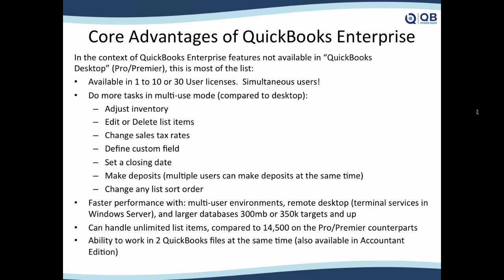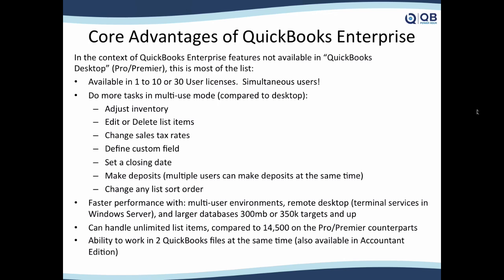And also it's designed for larger databases. Any QuickBooks database that is 300 megabytes or more is going to be sluggish, it's going to be slow, and it's probably going to get corrupted. QuickBooks Enterprise is designed to work with these larger databases. And have you noticed that when you try to convert from QuickBooks Pro or Premier to online, if it has more than 350,000 targets, it doesn't let you convert? Well, that's kind of the same performance point that we use for Enterprise too. If you've got more than 350,000 targets, I recommend you move to Enterprise.